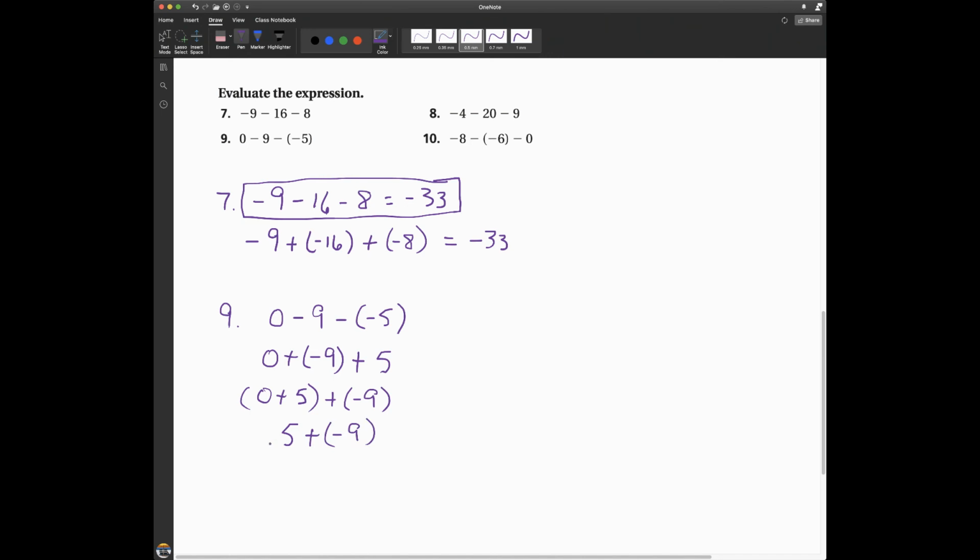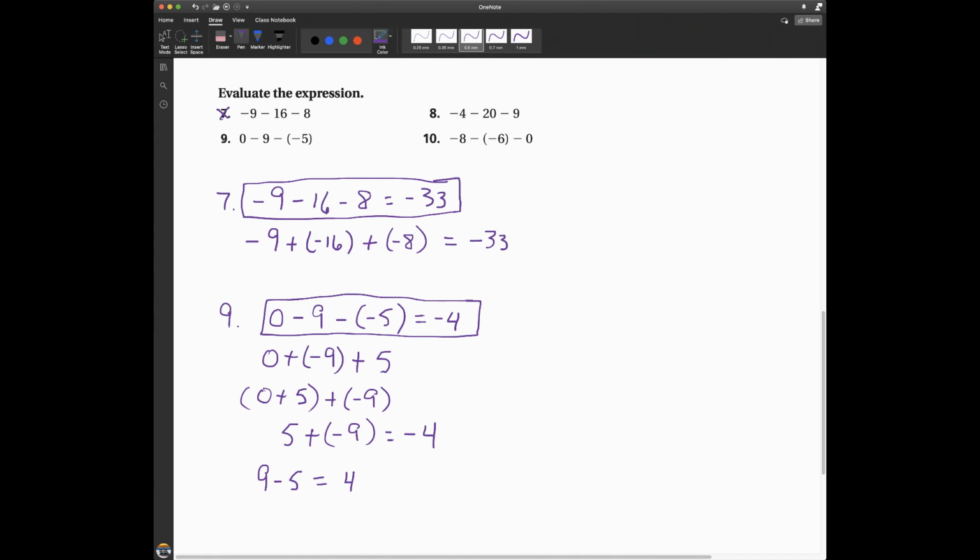Same sign, add and keep; different sign, subtract. Bam. These have different signs. 5 plus -9. So I'm going to have a subtraction problem. And I want you to figure out why the subtraction problem is 9 minus 5. Okay, and I get 4, which means this answer will be -4. And I want you to explain to me in class why this is going to be -4. All right, so I can come all the way back up here and -4 is my answer.